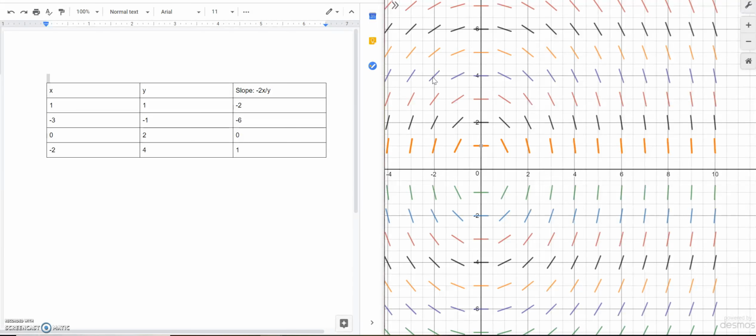So just to review one more time, if the line is pointing upwards, the slope is positive at that coordinate. If the line is horizontal, the slope is 0 at that specific coordinate. And if it's pointing downward, then the slope is negative at that specific coordinate. The whole point of the slope field is that you can see the direction of the graph itself, or sense the shape of the graph. So this one over here looks like a circle, just based on the slopes.